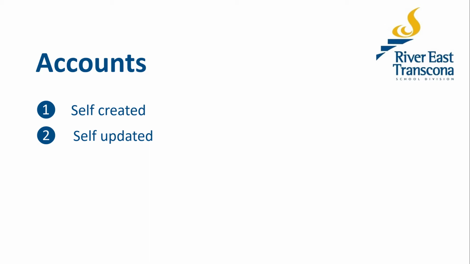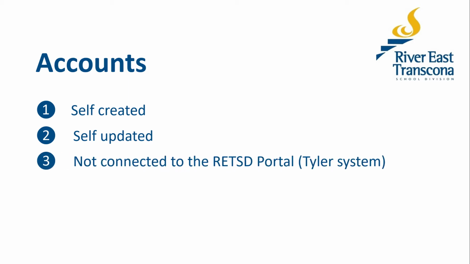And so as your kids progress through the schools, you'll have to tell the system where your students are going to. Which is kind of unfortunate, they're not connected to the RETSD parent portal. That's our Tyler system that we use for our student information system, report cards and attendance and such, which is really too bad. We haven't found a system that will do all of these things, so we're forced to use different services for these different things. Well, let me do a demonstration of it now.